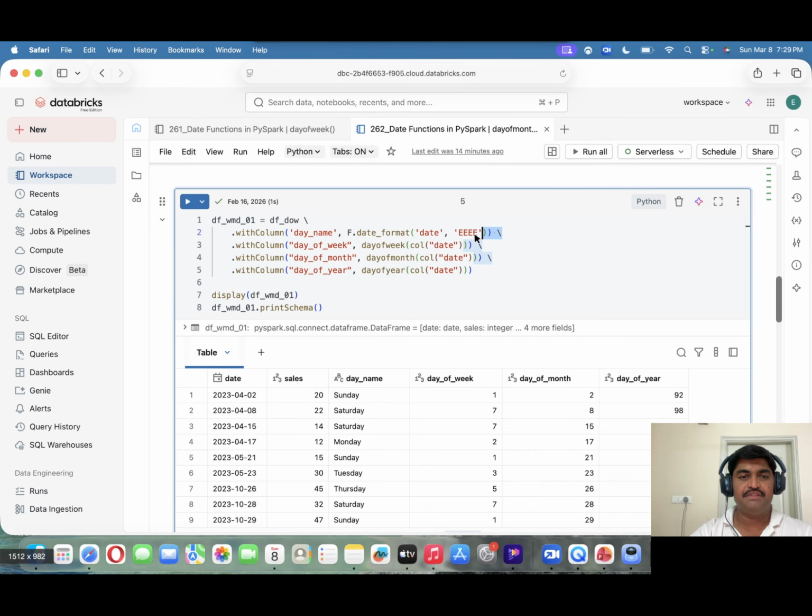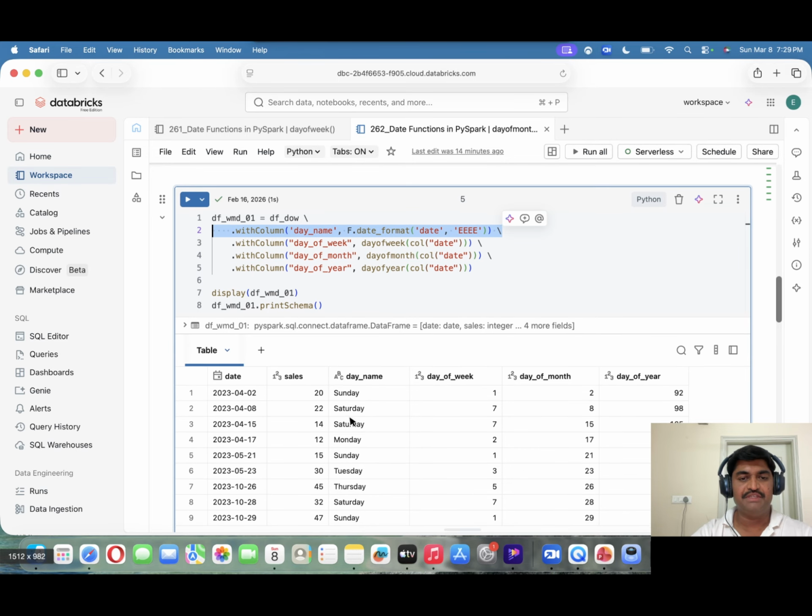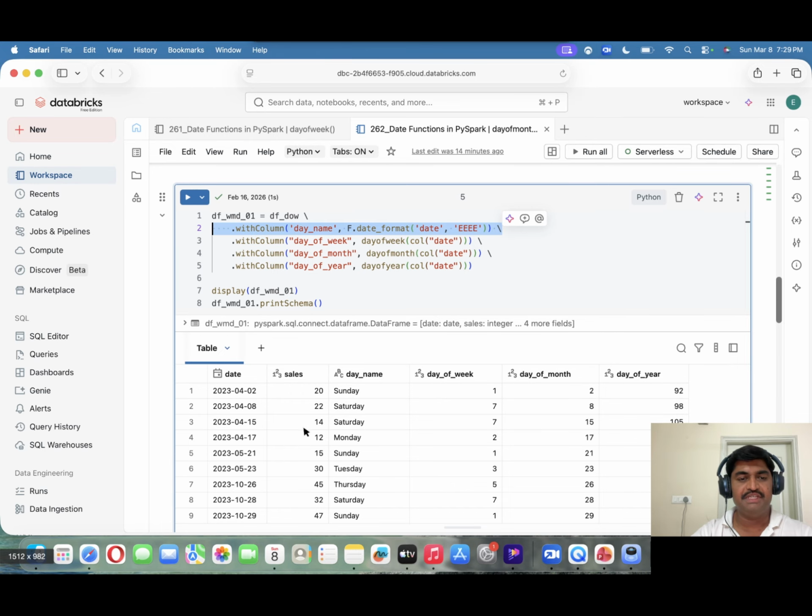If I run this line of code, it will add one column with the full names of the days.